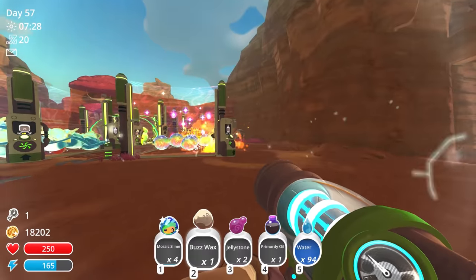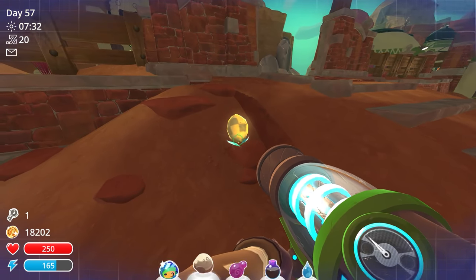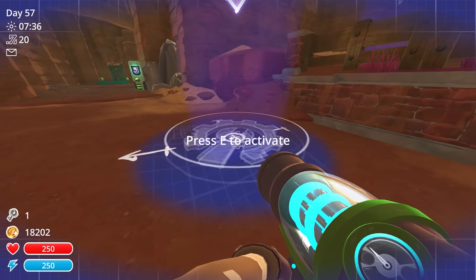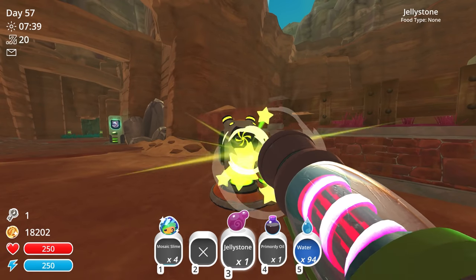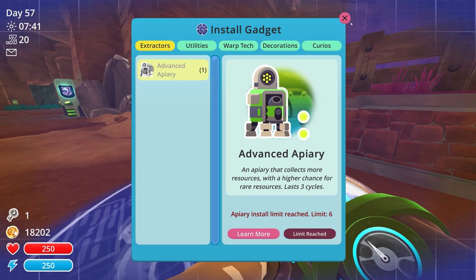But I guess for right now, let's just go home. I guess we can place down the... What in the, how did this get over here? Is that the Tangle Slime doing that? I bet it's the Tangle Slime doing that. Let's place down the, here it is right here, Refinery Link. There you go. Then we'll put the Buzzwax, the Jellystone, the Primordial Oil. There you go, put those up. And pick it back up.